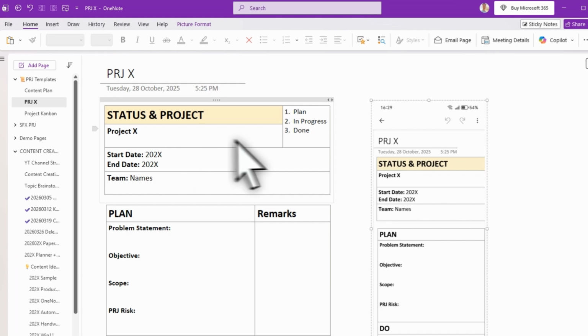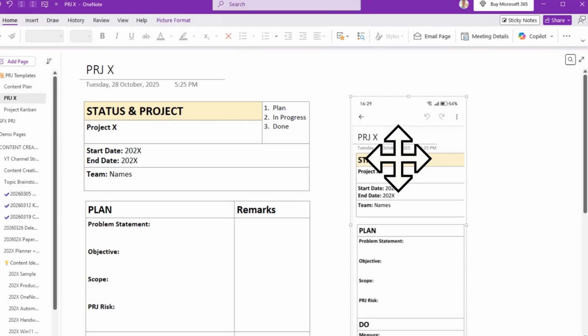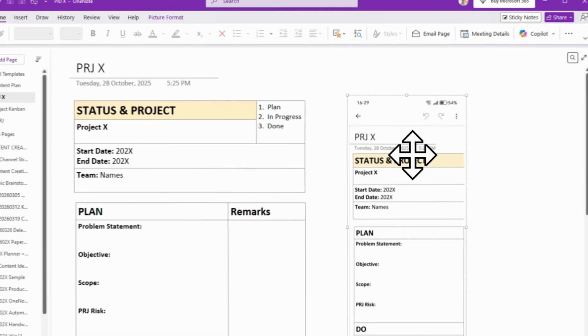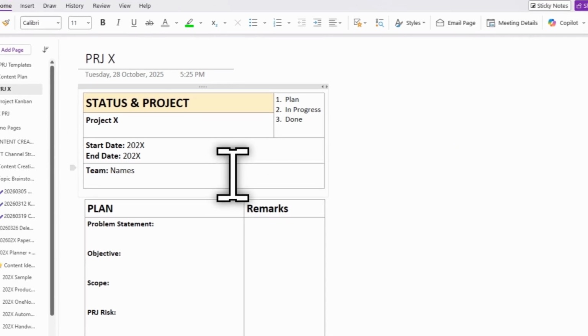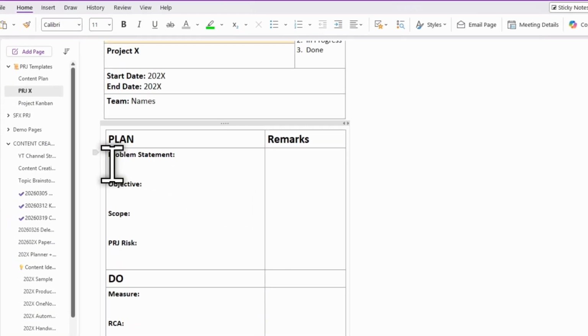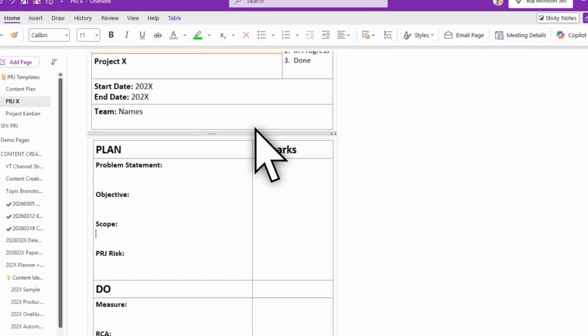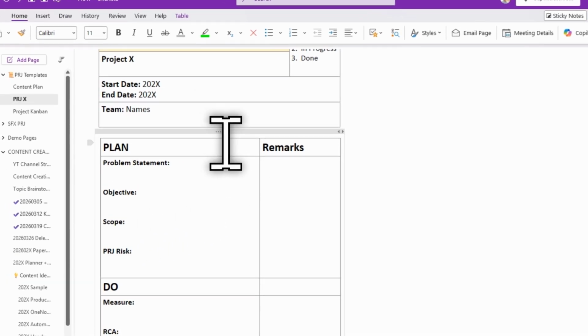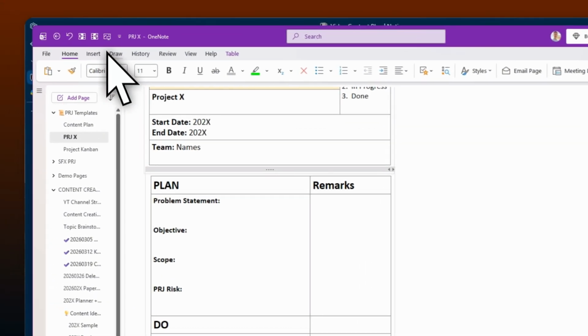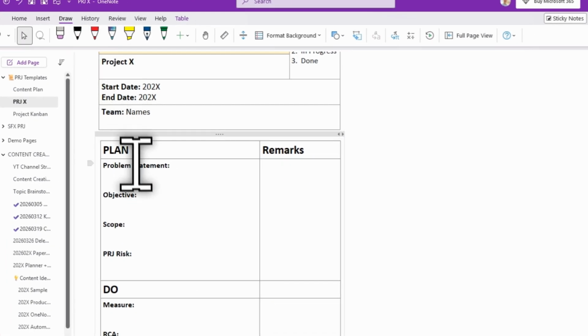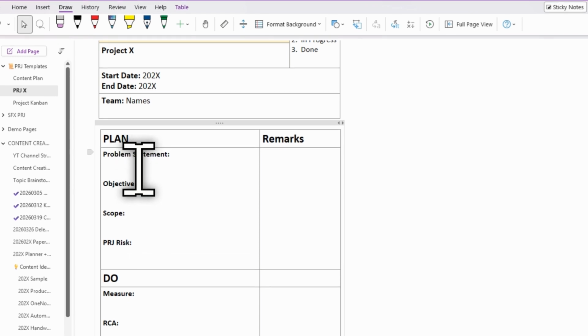So it's simple. This is the project. For now you can create as many project templates as you want, and all you need is just fill it in right over here. The beauty of using OneNote is that it is very easy. You can use writing if you want. If you have a tablet, you can use writing.